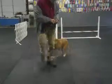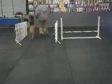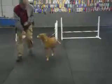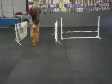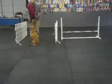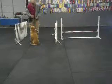her to do it. Heel, come on, heel. Good. Here. Sit. Good. For a right finish, it comes from that fancy about turn I did. I'm going to put my right foot behind my left, trying to get her to go all the way behind me and come and sit here.